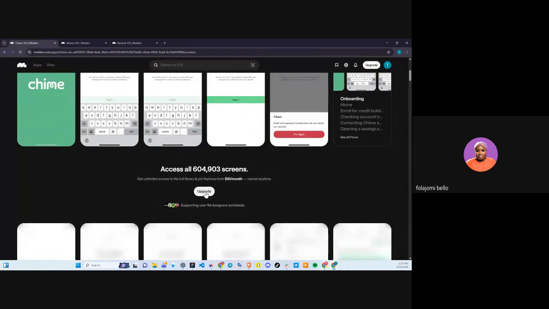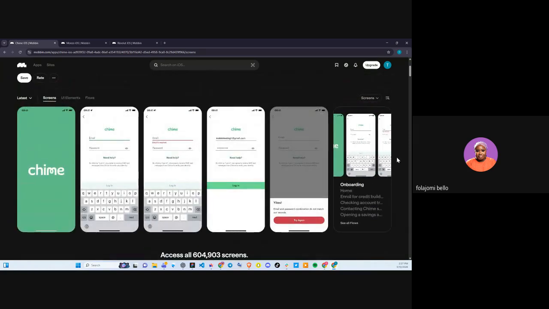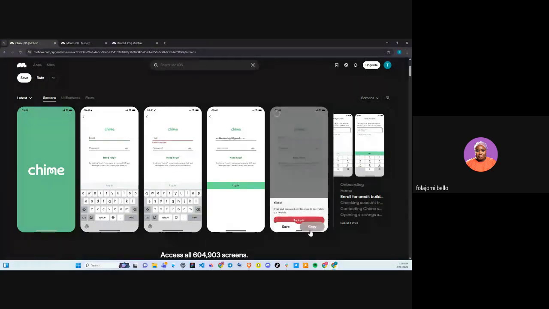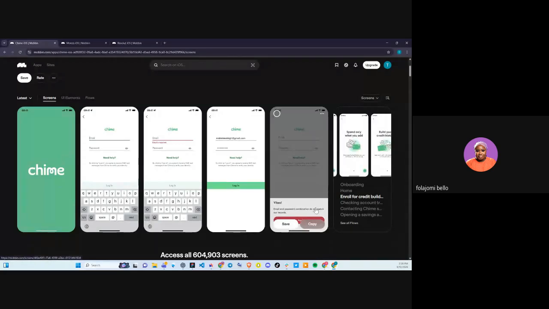You see, because it's not a paid version, I can't see the remaining screens. So Mobeans is limited like that, but you'll be able to see the first key elements. As I was showing you yesterday, when you're designing, you need to show the different states. You can see that even here on Mobeans: the splash screen, the login screen, when the user clicks on email to type, the error state when the user has failed, when there's a network issue, when the combination does not match. This gives me an idea, oh, I want to be showing errors like this too.